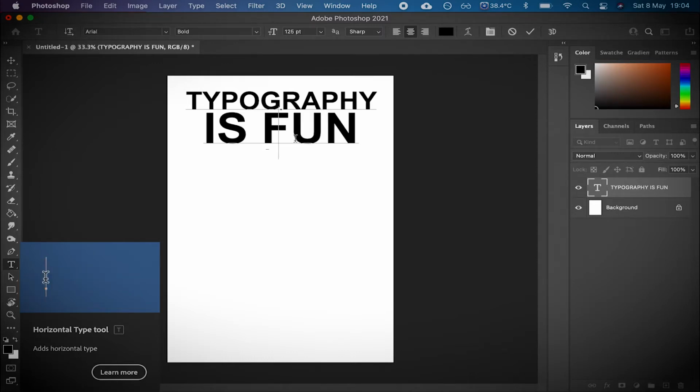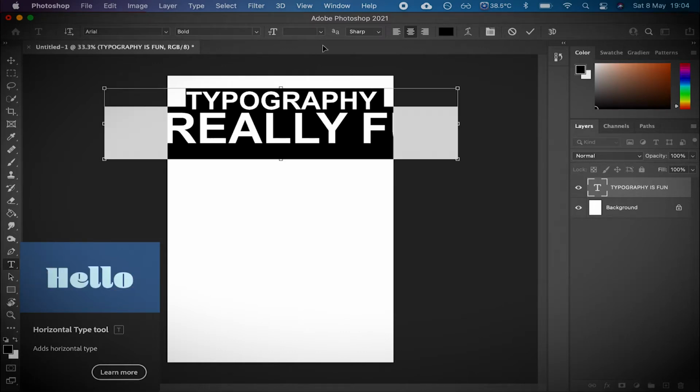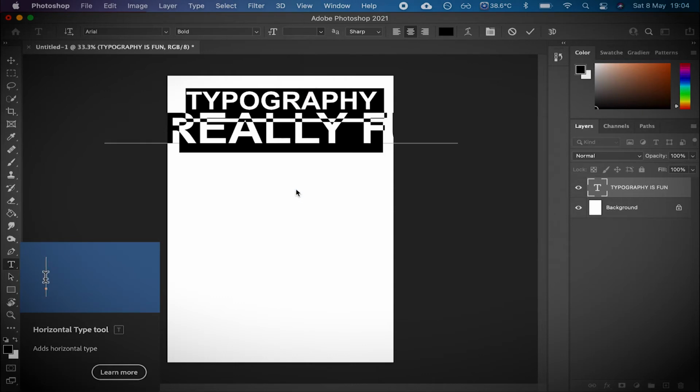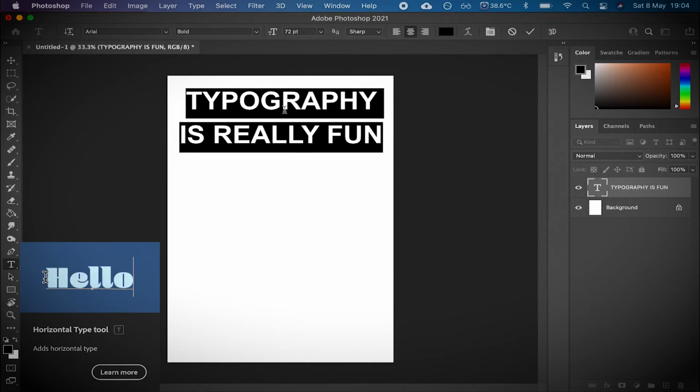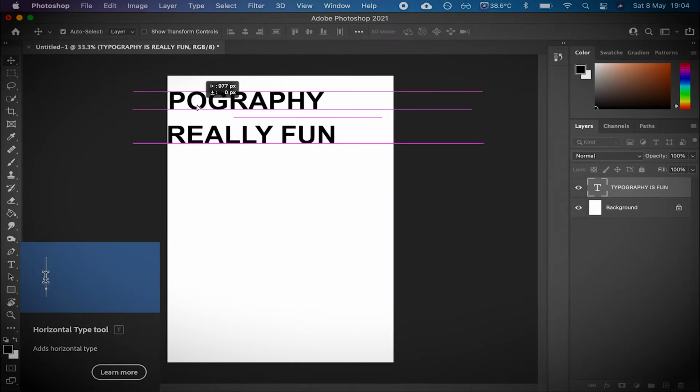Tell you what, let's type in another word there. Let's type in really fun, and now what I can do is change that all to 72. And that changes it a little bit. Okay, yeah, so this might work a little bit better then. So what I can do is now change this font size so it kind of works so that it's blocked. I will left justify it. Let's put that there.